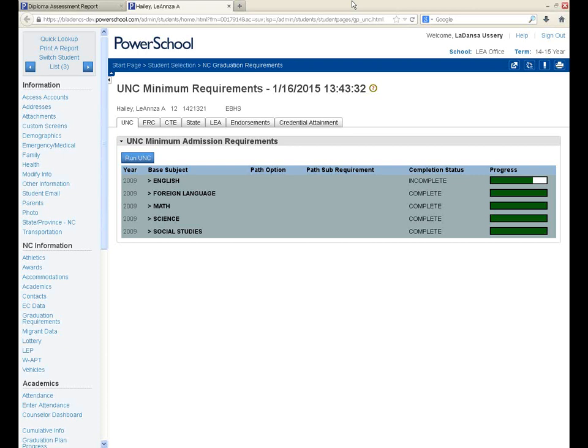Maybe the student, instead of taking Algebra 1, went straight in and took geometry. And now the student is ready to graduate and the student is very good in math. So that can be an override.